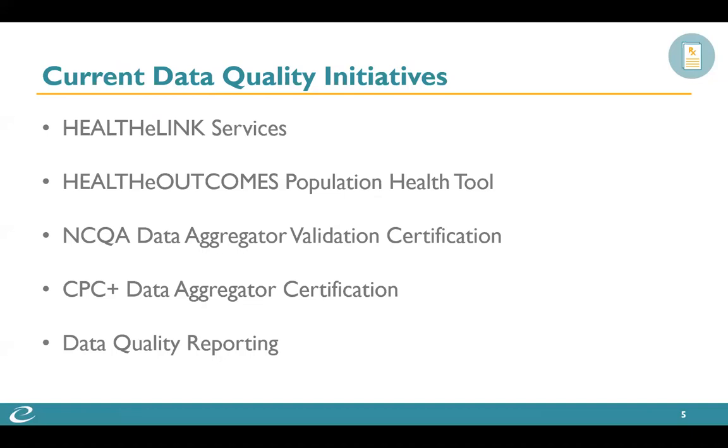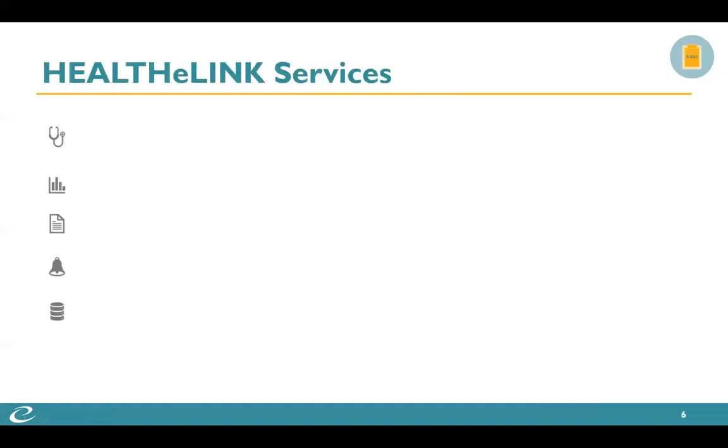So here's a list of the various HEALTHELINK initiatives that are dependent on data quality, and today's presentation will touch on each of these initiatives. As you're aware, HEALTHELINK provides a large variety of services to meet the needs of our community, and they are reliant on these services to support their everyday workflows and other initiatives. Each of these services relies heavily on the accuracy of data within HEALTHELINK.